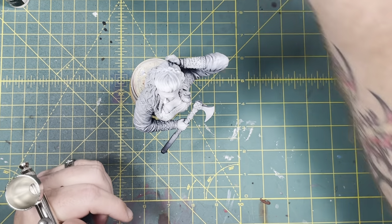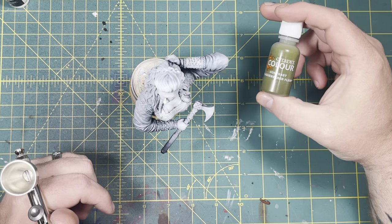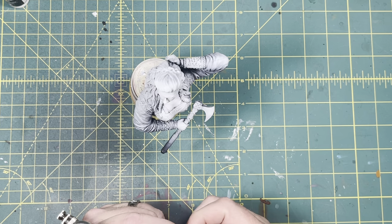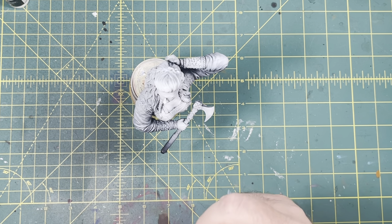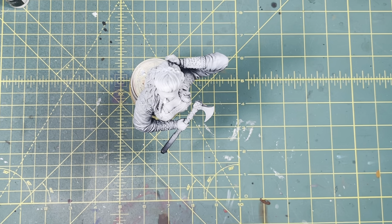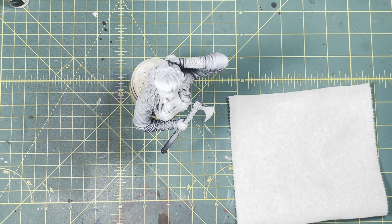The first color Marco uses to lay down his green is actually a contrast paint from Citadel, and it's Plaguebearer Flesh. So we're going to get some of that loaded up in the airbrush here. Hopefully it's not all gunked up. We'll see what happens. Hey, we're good, I think. I've never airbrushed contrast before, so we'll see what happens. Let me grab a paper towel real quick.